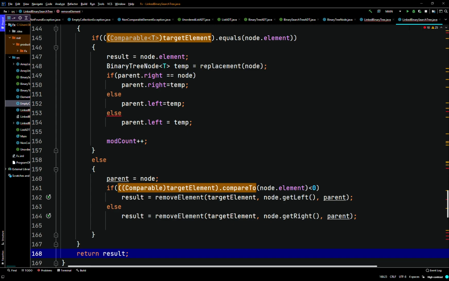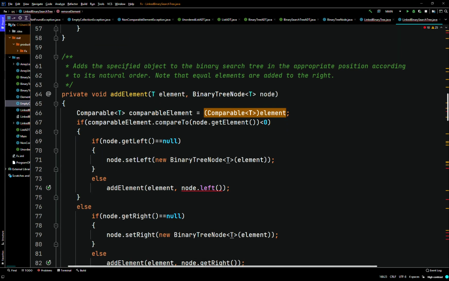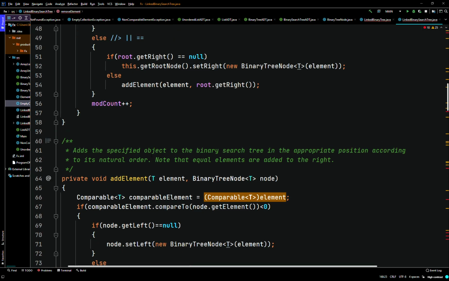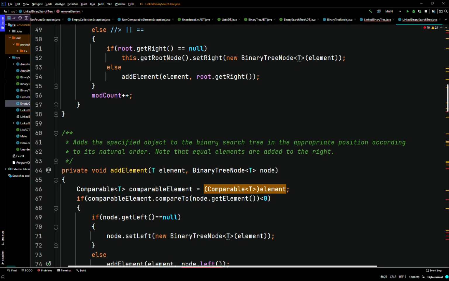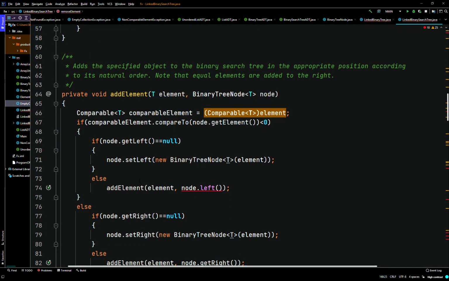I can't even see it because the timer for the camera's in the way. That's the problem with writing them out like this, sometimes you may get mixed up. Like here we have an error. I can't even see how many we have. So we have one there, add element, no dot left. What's wrong with that? Add element. Is that the support? No, it's not. That's just the normal method.